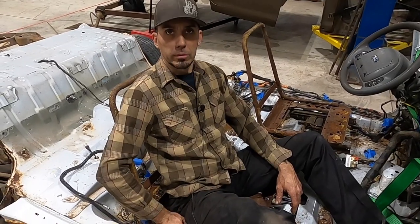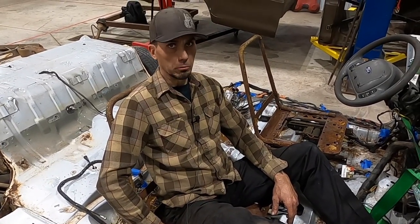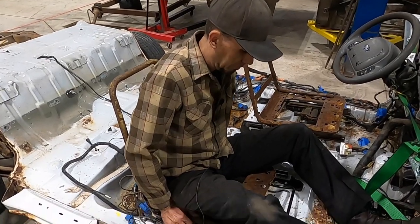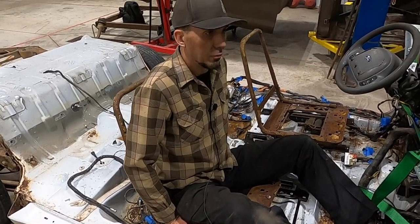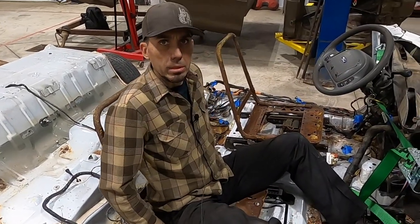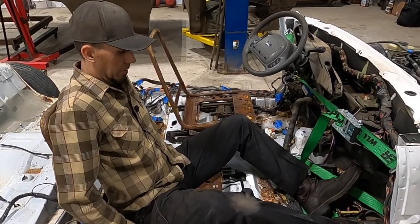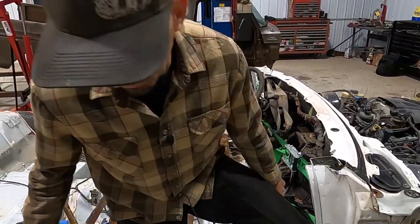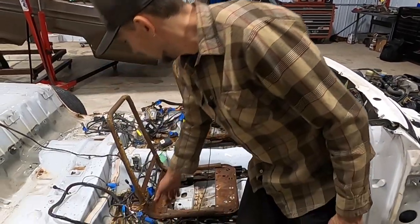Yeah, that's gonna sit nice and low in an already low truck. So obviously there'll be some cushion under there, but this is about as far back from the firewall as I think we'll be or so. And they already have kind of that rake to them that's gonna stay that way, because obviously they're not adjustable backs on this thing. So yeah.